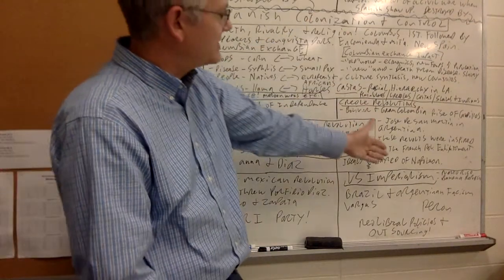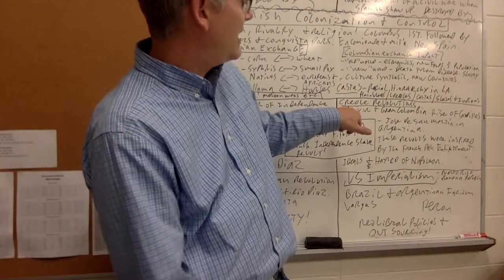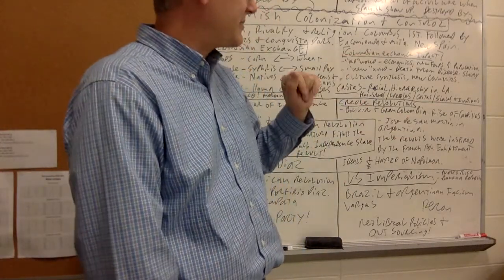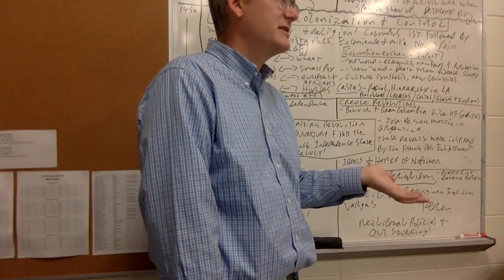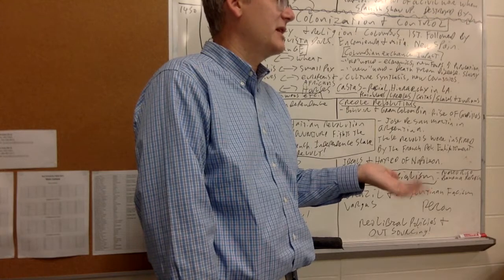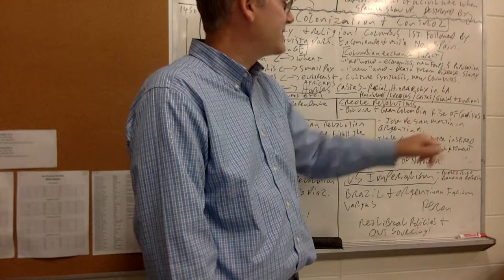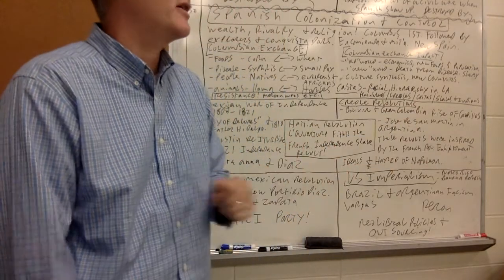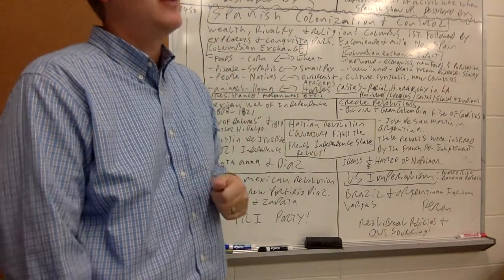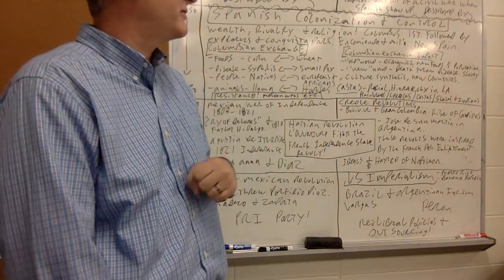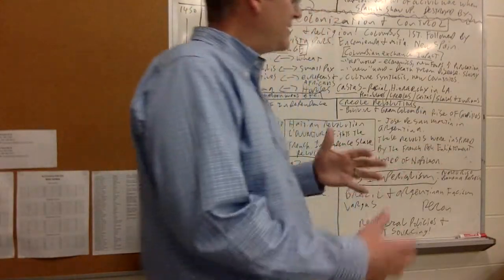Let's go to the South American ones then. These are often known as the Creole revolutions, though debatably Mexico could be a part of that as well. Bolivar is going to be in the north part of South America. He will end up forming a country called Gran Colombia that will collapse kind of after him, but it will end up forming the modern-day countries of Venezuela and Colombia, Ecuador. Also in the south, we will have José de San Martin in Argentina and that sort of area, where they will also lead a resistance. These two guys will sort of meet in the middle in Peru, and that will free all of the Spanish-speaking parts of South America.